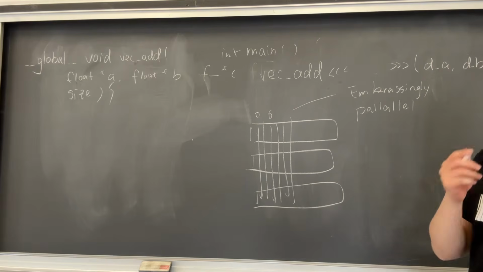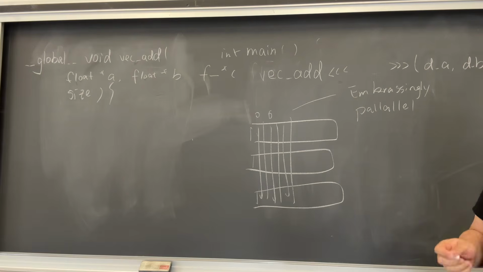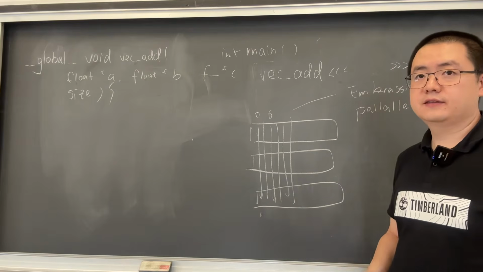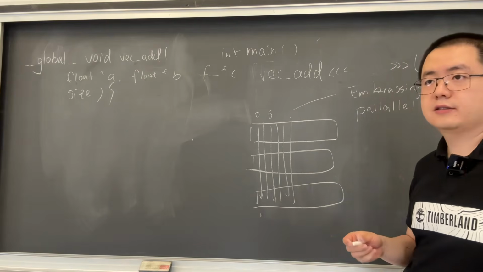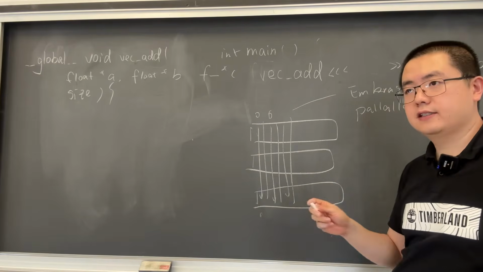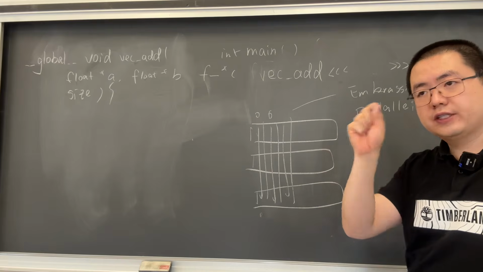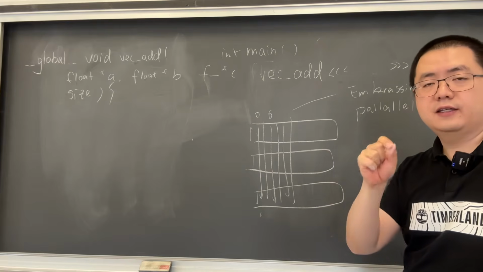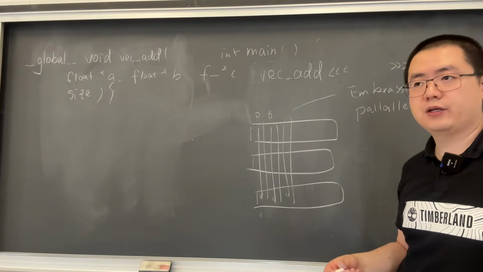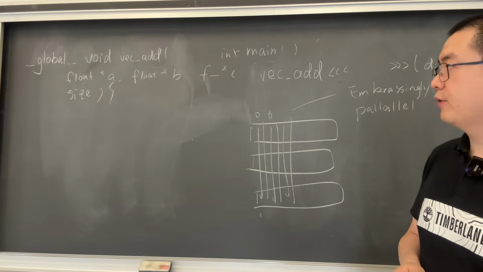In this case, the simplest way to write this program is to let each thread be responsible for one number, one output number, right? Even for a more complex GPU program, a very straightforward way to think about how to organize the threads is to consider each thread responsible for one region or one piece of output. Okay, then in that way you can make the calculation as independent as possible because you don't want threads to communicate. Any communication or synchronization has a performance penalty.